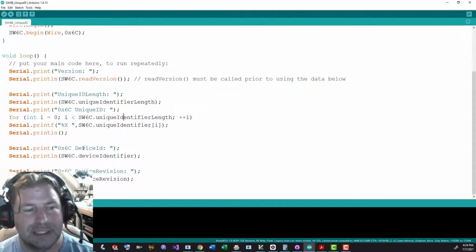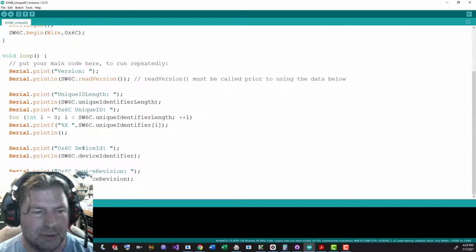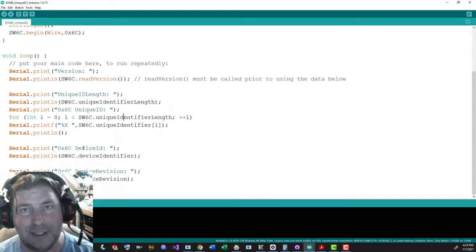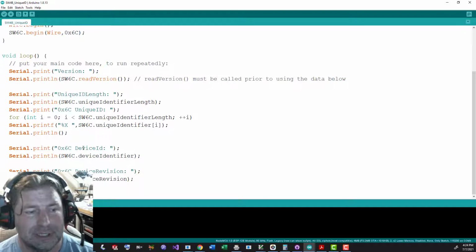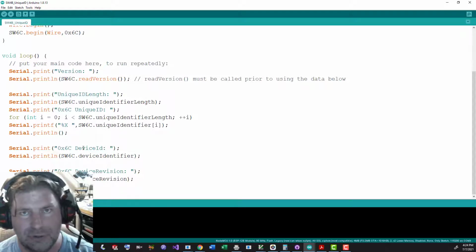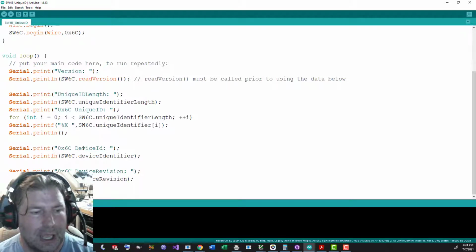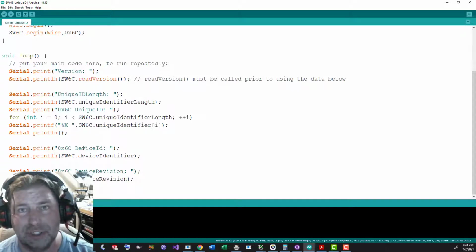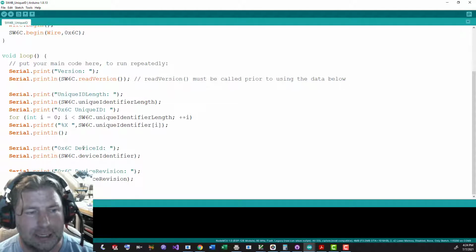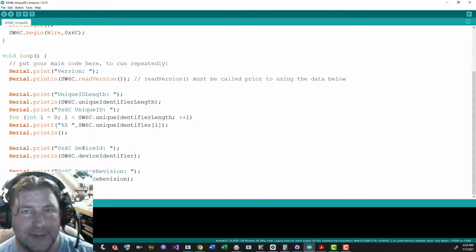Basically, you get the identifier length, then you just pull out that number of bytes. Microchip also implements a device ID for each of their chips. You can pull that up. It should always be the same value unless there's some offshoot in the future that's backwards compatible. And the device revision isn't useful right now, but it could be potentially in the future. Each time they revise the mask that creates the microcontroller gates, then they update the device revision.